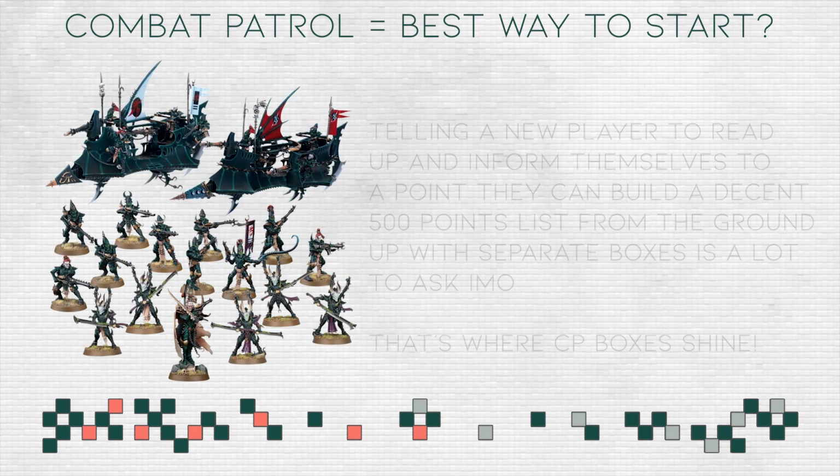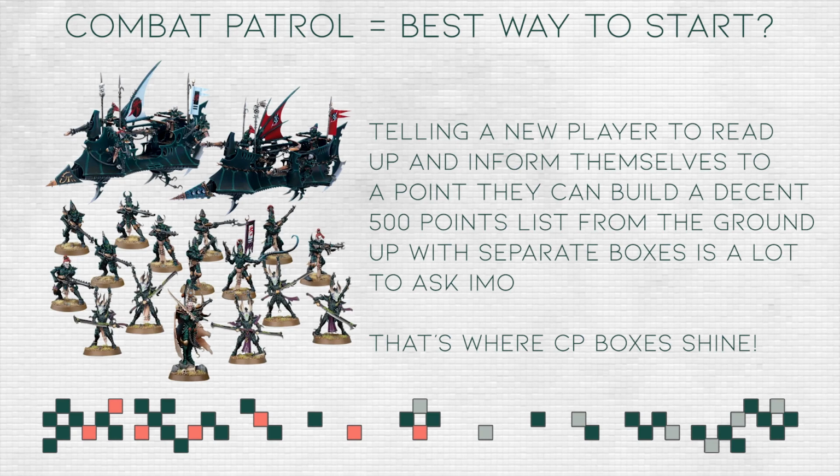Another advantage a lot of people see in those value boxes is that it's just a single box. You pick it up, you buy it, and you basically have an army ready to go. That's what the motto of Start Collectings was back when they were released. You just pick up a box and you have a collection to start with.